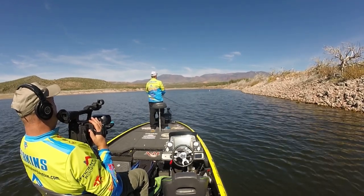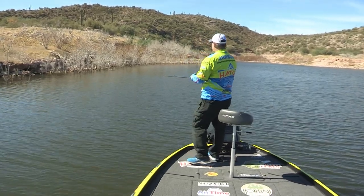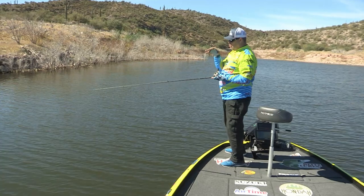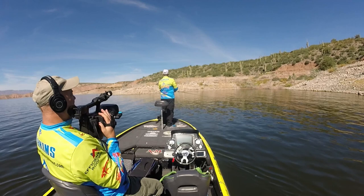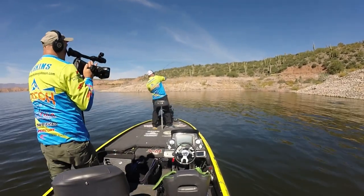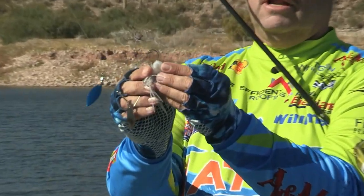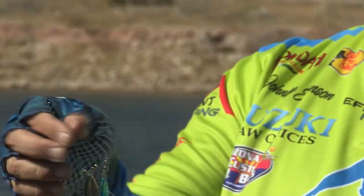Today we're using a medium heavy, fast action Taipan rod. You've got to use a medium heavy with this kind of bait. You want something with a good backbone, a little bit of tip, but good backbone to set that big thick hook in. That's why I use 17 pound test line. It doesn't have near the stretch, so I use a thicker line, obviously. And you can see how big that hook is. It's got a pretty good size hook on it. With that size of hook, you need heavy line.